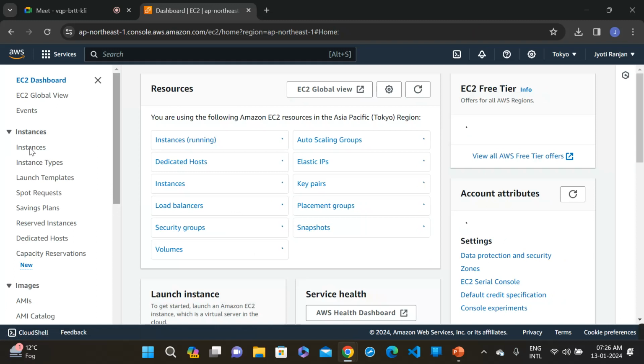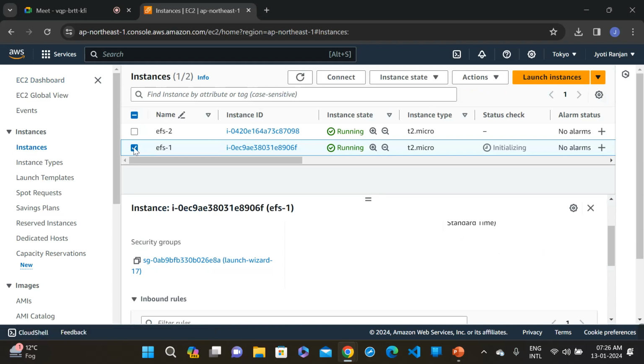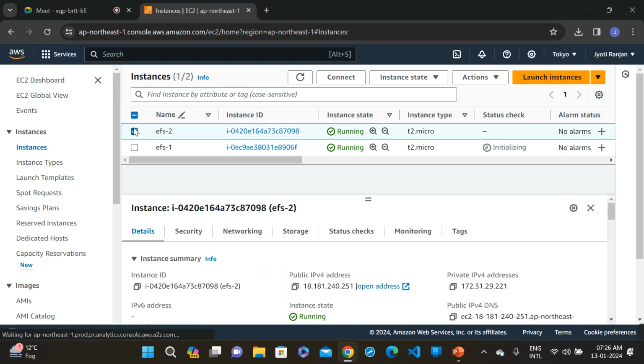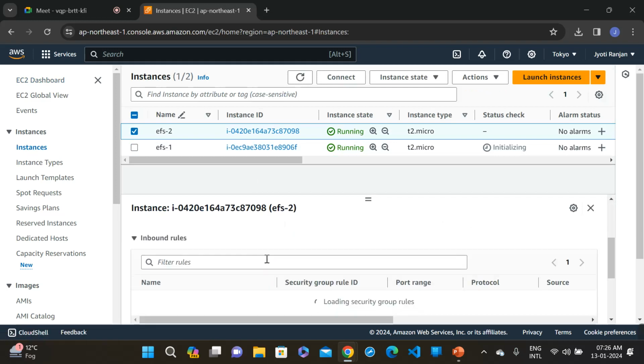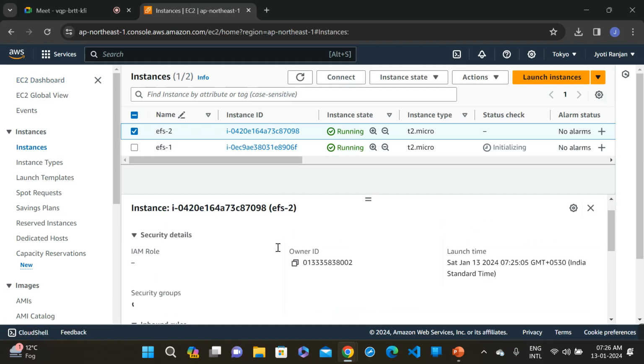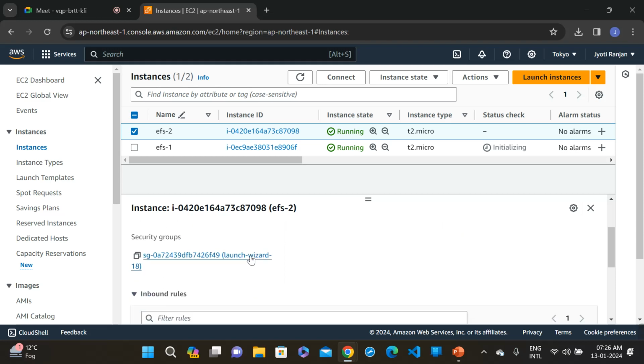And again go to the second instance, right? Go to the security section and click on here.